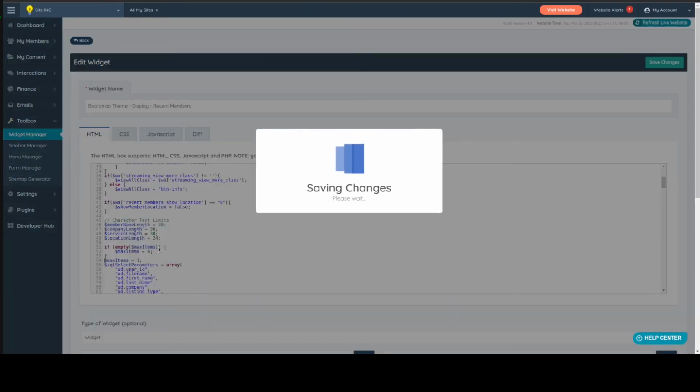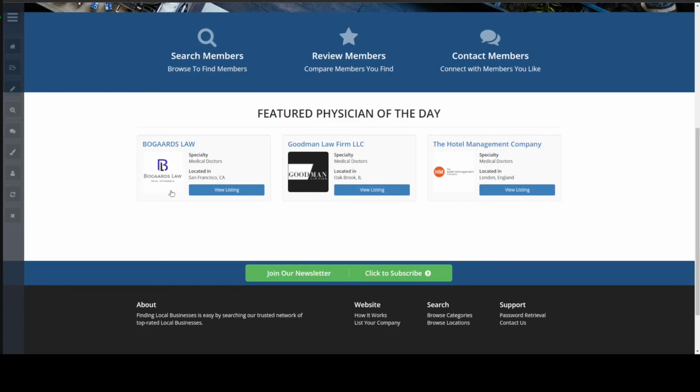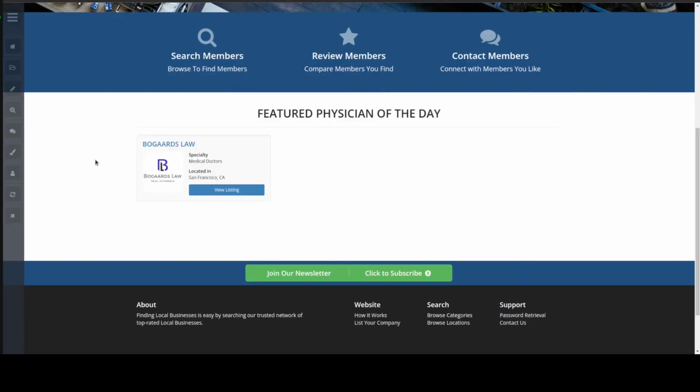In theory, that should show one medical doctor, I mean one specific member in one specific subcategory. And we just refresh. And it should show 1. But here's the thing, remember the randomness lasts 24 hours. So at least today, it will always show the same member.